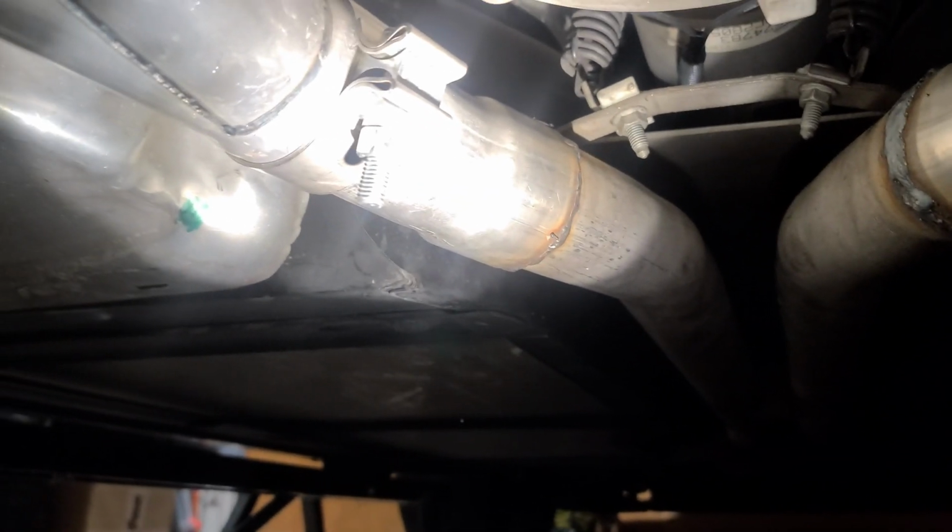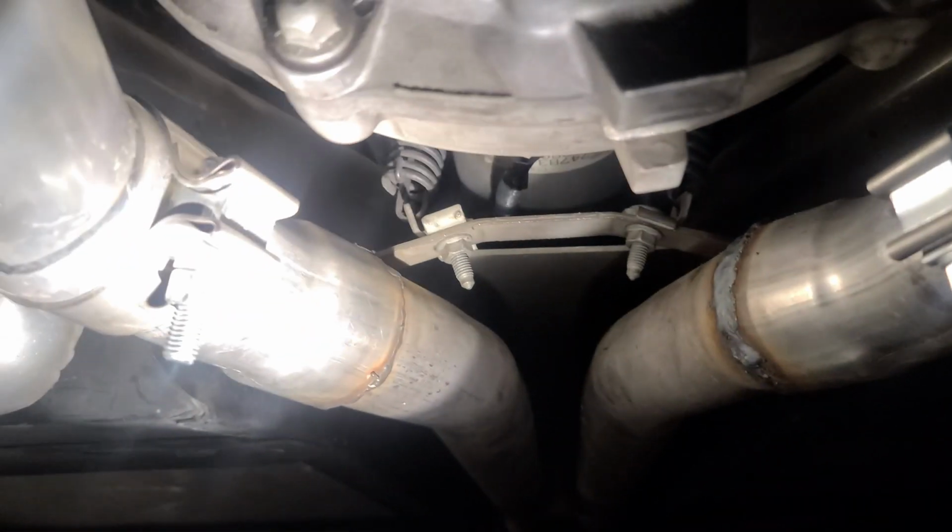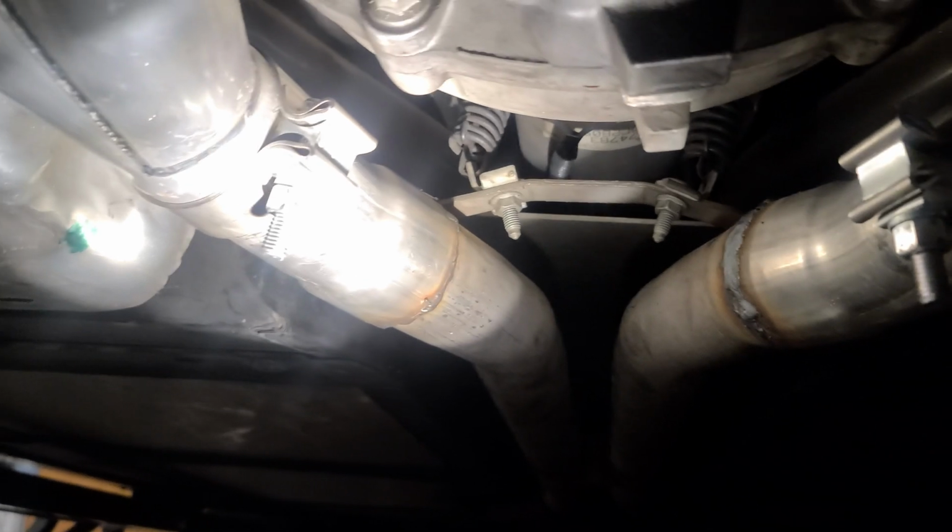I already let these things heat soak, so I'm gonna tighten these clamps on more. Make sure they're fully tightened, not gonna come off. And yeah, that's gonna be the end of the vid. That's what you need to get these cutouts on. I'm gonna switch back and forth. Definitely, if you don't have an aftermarket exhaust, if you still have your stock exhaust, it's definitely a nice way to go.